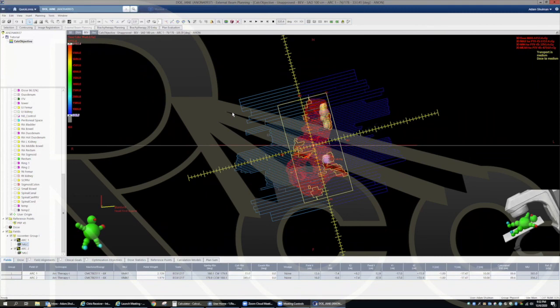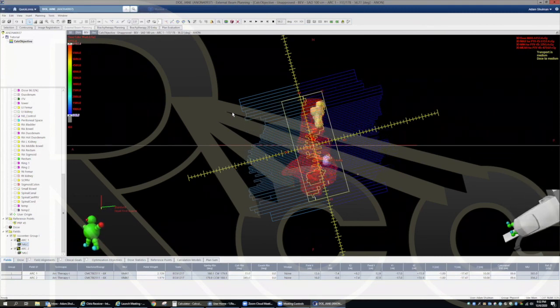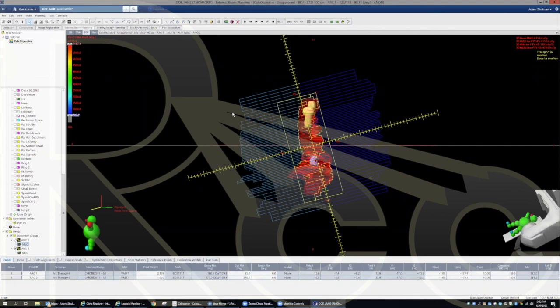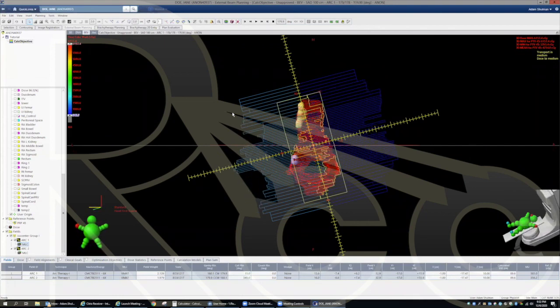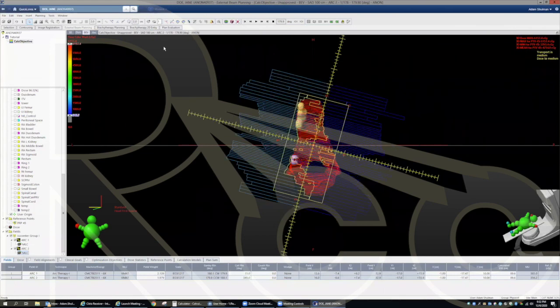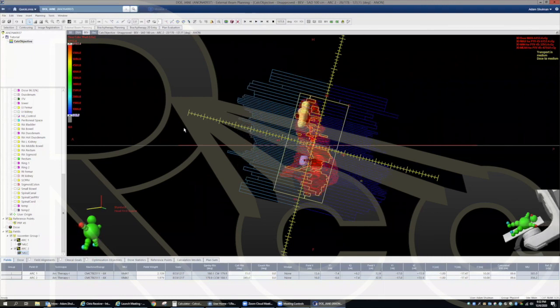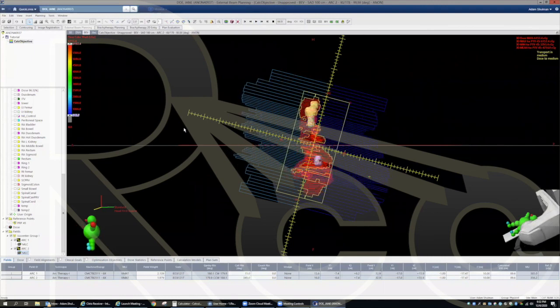It's always good to look at this to see if there are things that were missed or weird things that happen, or areas where the MLCs were leaving dose where they shouldn't. You can see this is pretty highly modulated for such a big field, which means that you better get your DLG correct on your commissioning. Yes.